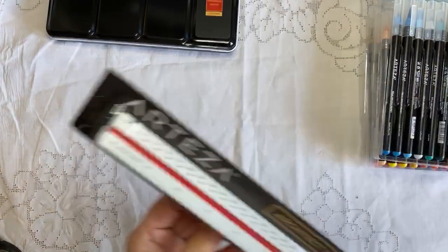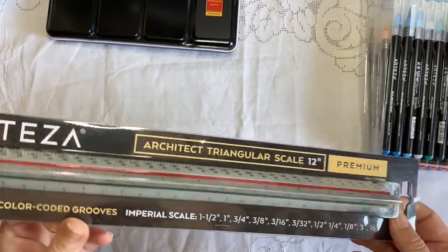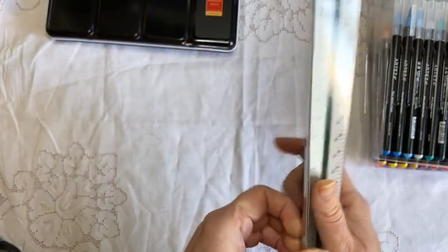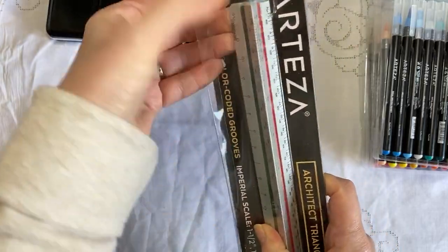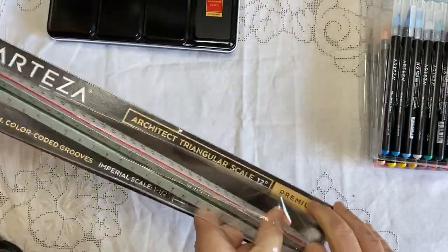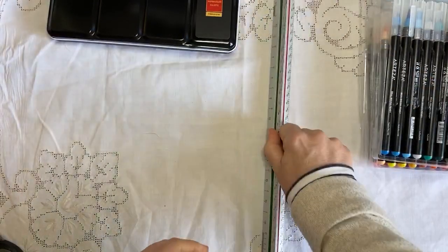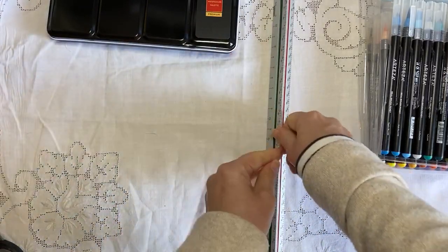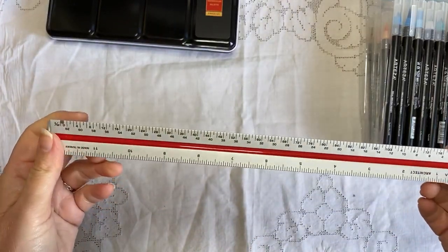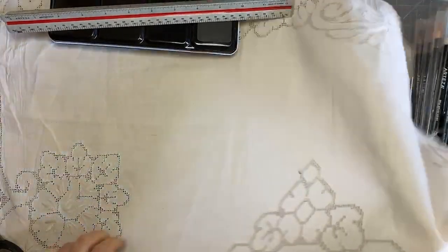The other thing I got, which I'm really excited about — Steffi was excited about this too — is the architecture triangular scale rule. It has all measurements: inches and centimeters. It's really cool because it protects your hand too if you're using a Stanley knife. It's nice and light and it's metal, and you can grip here, hold it down and cut with your knife. Because your hand's up in the air, you don't risk slipping and cutting yourself. It's got all the different types of measurements. I think Steff's going to steal that.